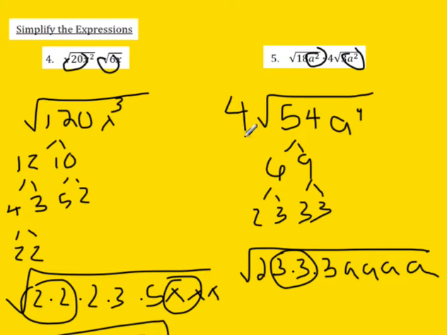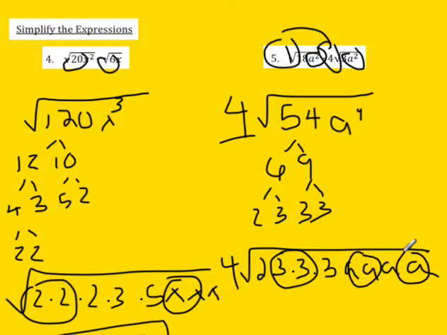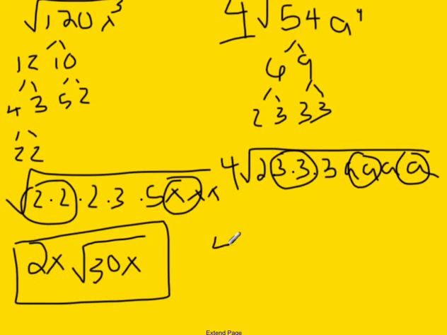And there should be a 4 on the outside, sorry, because we're going to take 1 times 4, so there should be that 4 on the outside down here. And then we can take 2 pairs of A's. So we have that 4 that was on the outside from the beginning, times our 3 that we're taking out, times 2 A's. And then left underneath the radical is 2 times 3.